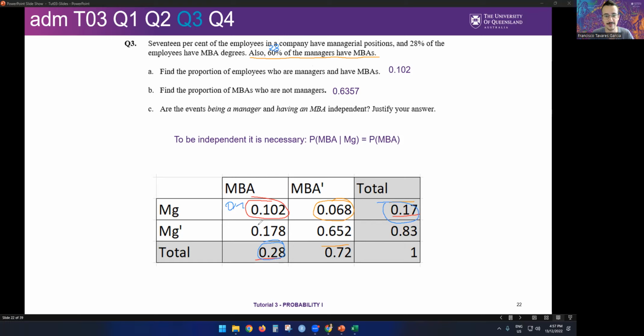Well, I'm not drawing anymore. It's too horrible. It's the same as multiplying by 0.28, which is the same as multiplying by this guy here. So the rest of the table would fill out the way we want. It would happen this way because we have just yes or no for one event and yes or no for the other one. So as soon as you have one, the rest is kind of automatic, which won't be so for the next question because we have more than 2 options for each event.